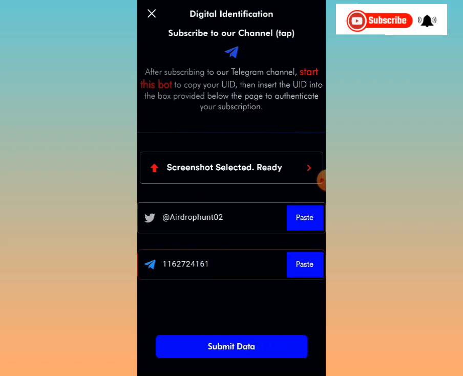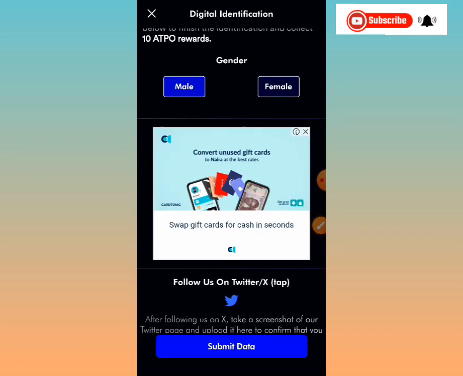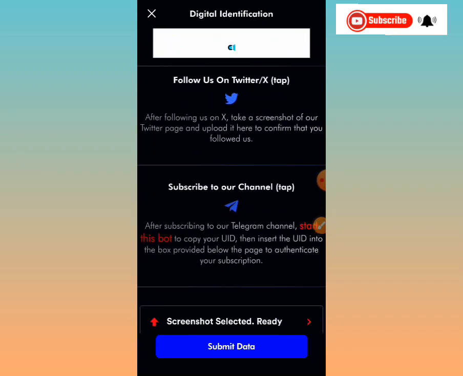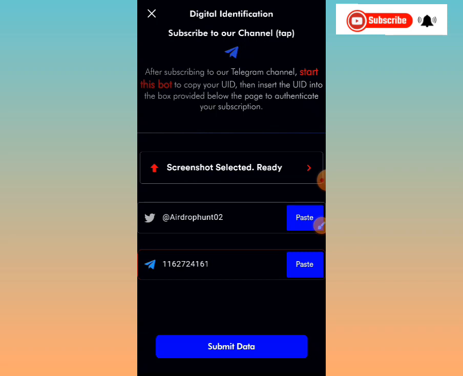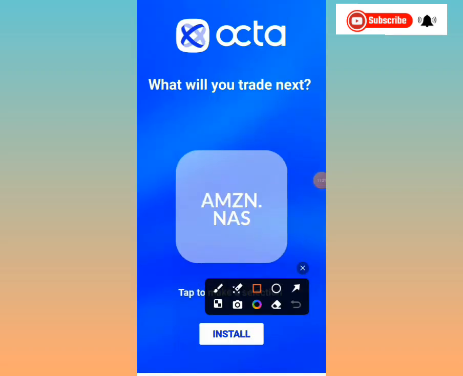Now we'll be tapping it. Endeavor to follow all those steps, and the first step was to choose your gender. After that we'll be tapping on this submit button. Now let's tap on this. It says processing. Alright, see processing. Let's wait. Alright, it's actually showing some ads. Let me pause the video so that the ad will finish first.